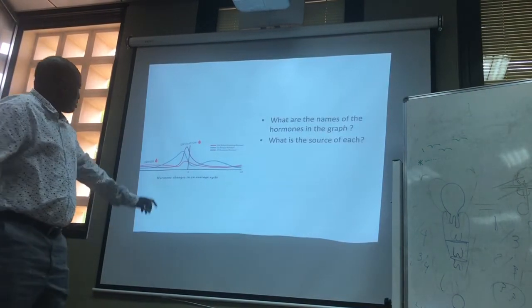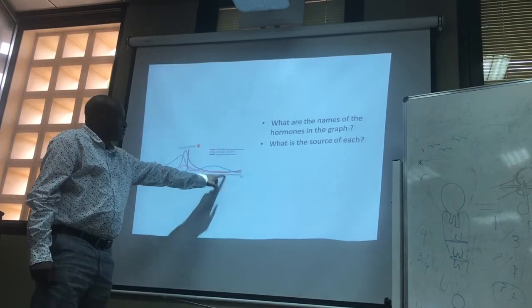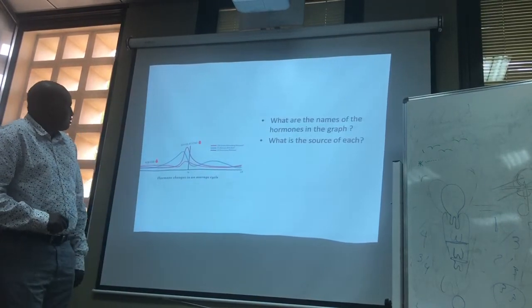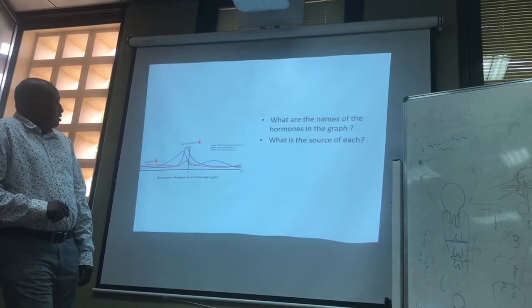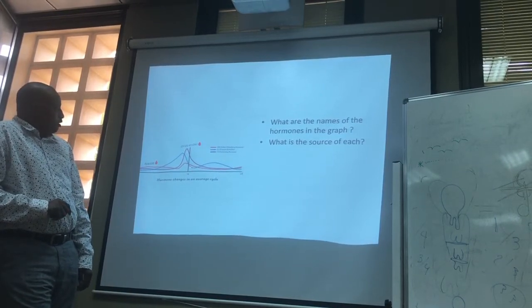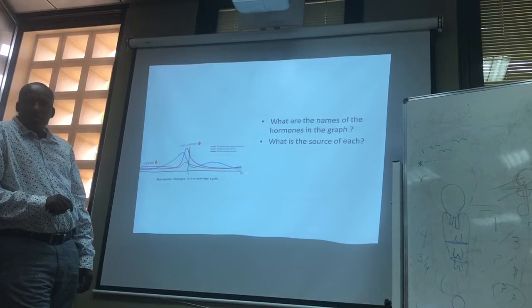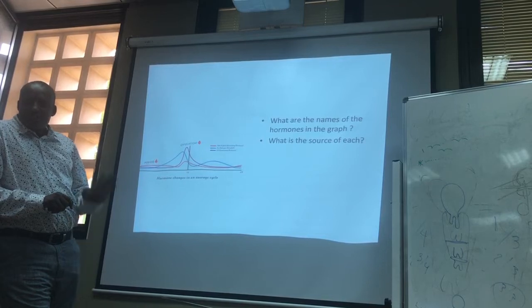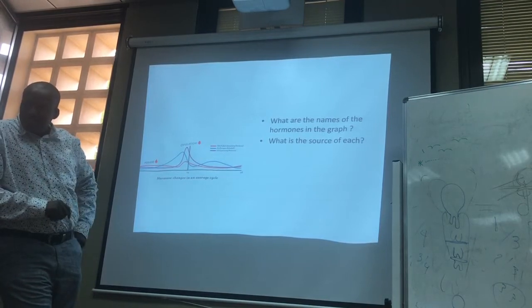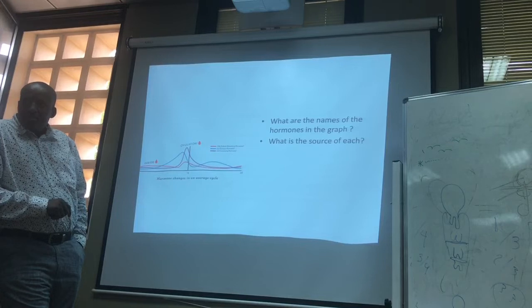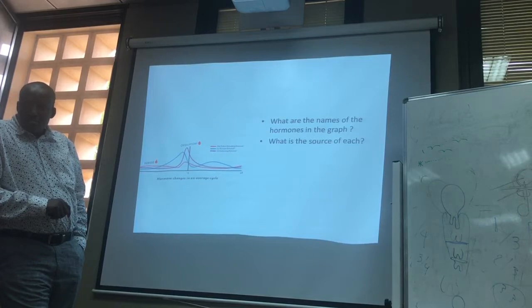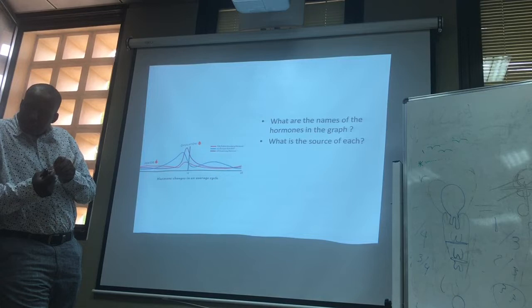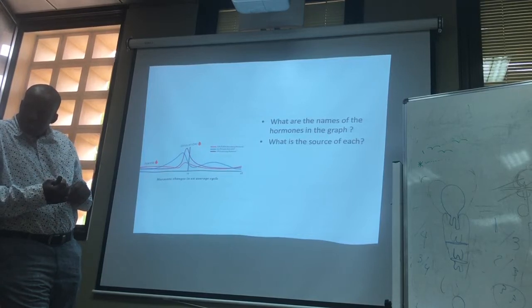Names. What is this one? The blue line, estrogen. Yes. Source of it: follicle, granulosa cells. It's all of it throughout follicles. Most of it before ovulation from the follicle, and then I think from the ovum itself. Okay, from the ovum, after it gets out, it starts secreting estrogen.